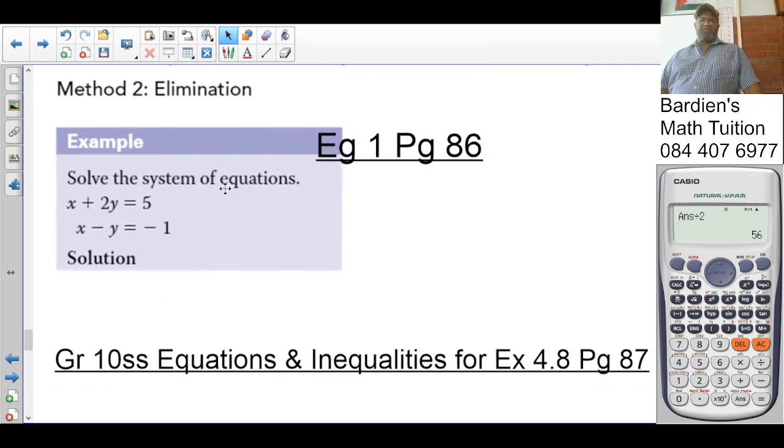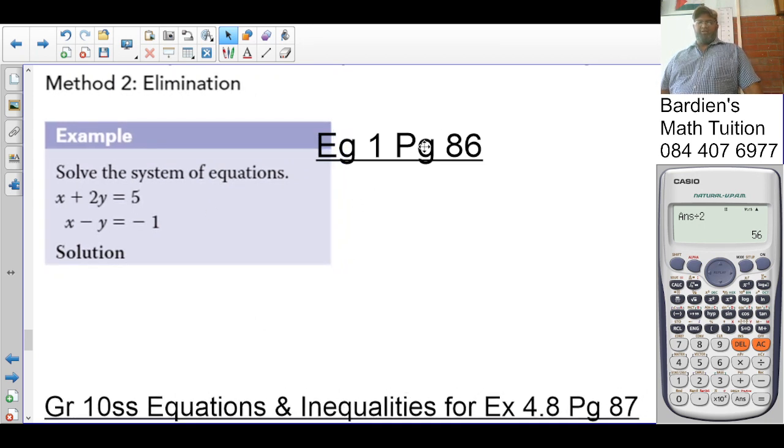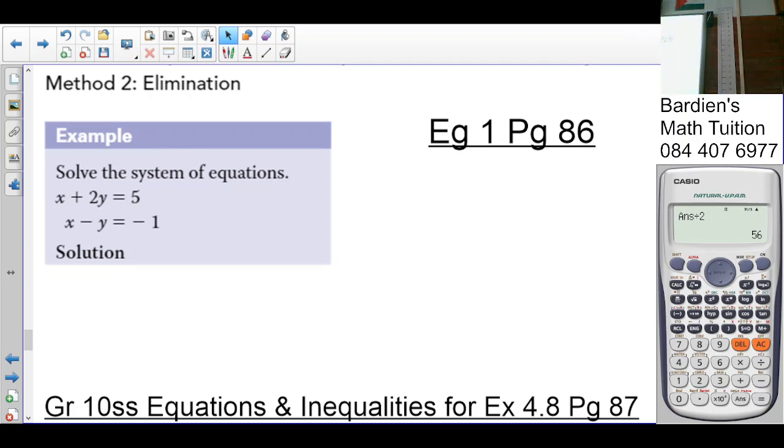Okay, so today we're going to look at doing it by using elimination. It is nice to know both ways, especially if you're going to university or things like that. If you go with 3 or 4 unknowns, it's going to work easier if we do it by elimination. But because in high school we only deal with 2 unknowns, substitution seems to be an easier option for us. You use it till grade 12. But let's look at the elimination. If you feel that this is an easier method for you, you can apply it.